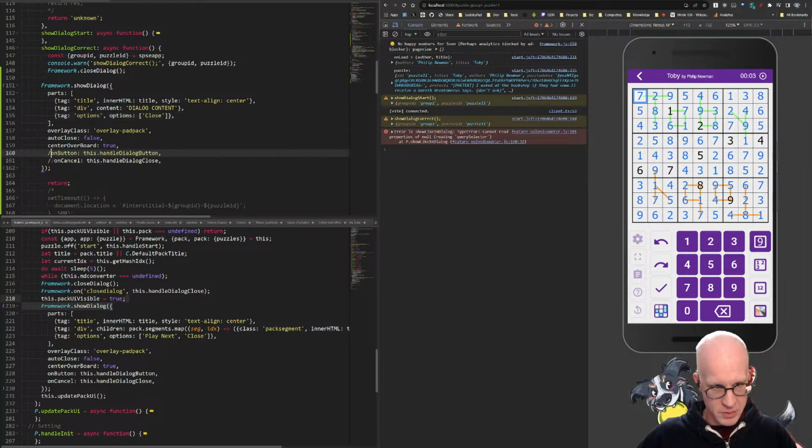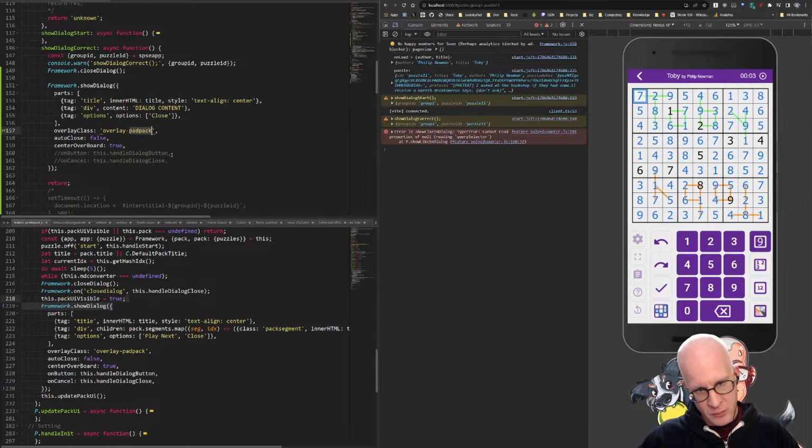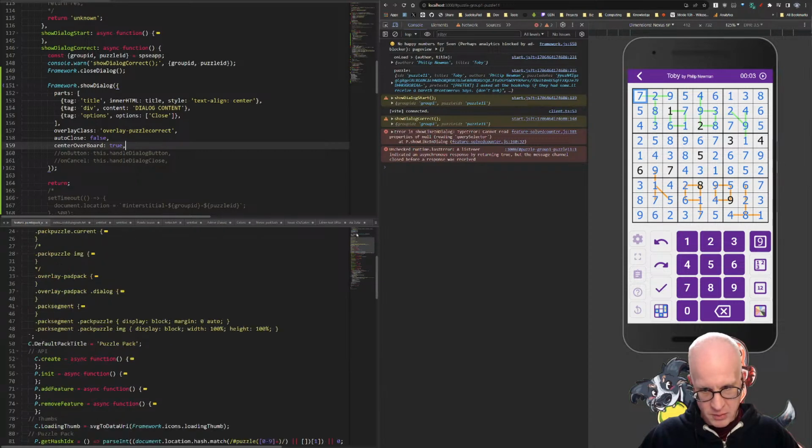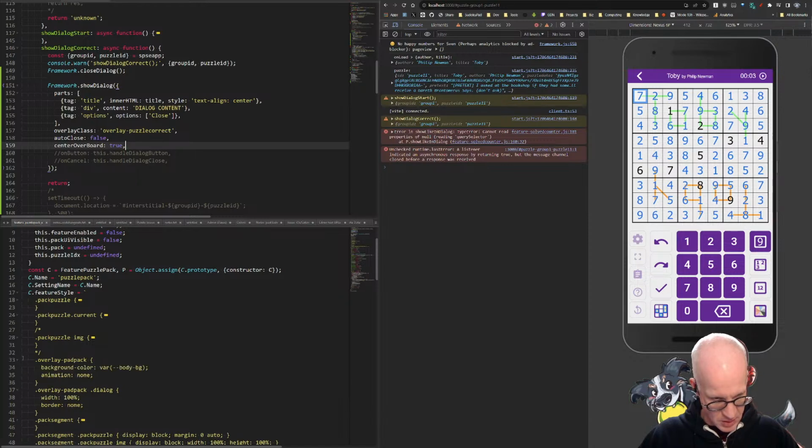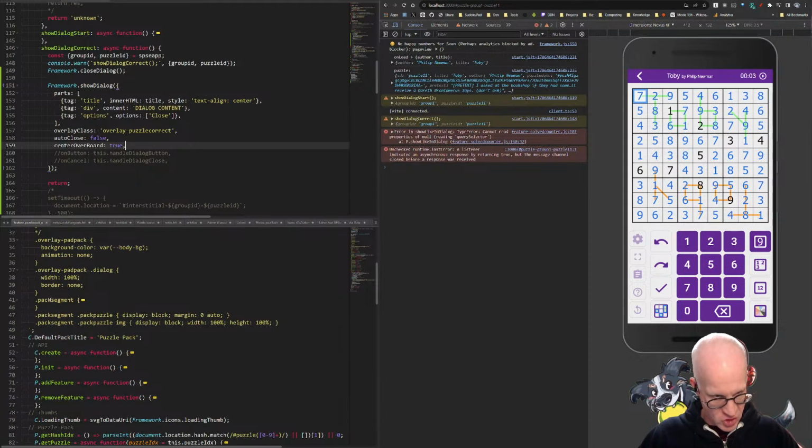And for now, we're just gonna do this, and then overlay, overlay class, overlay puzzle correct. And I'm gonna look up. So here we have these styles, and that should be all there is to it.